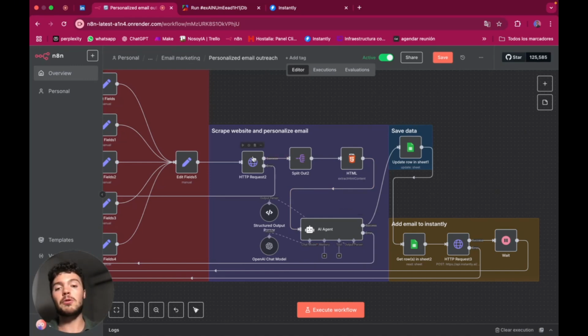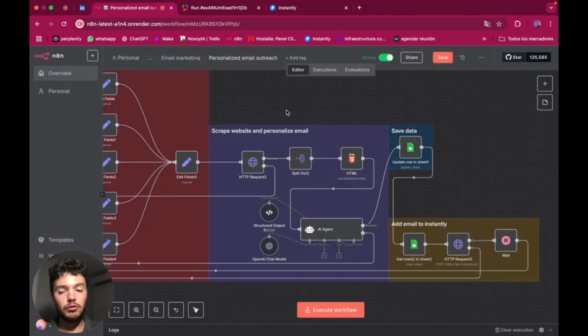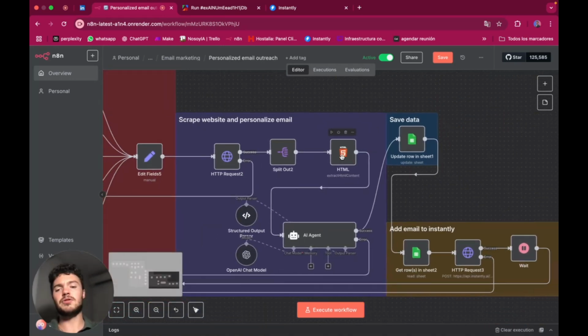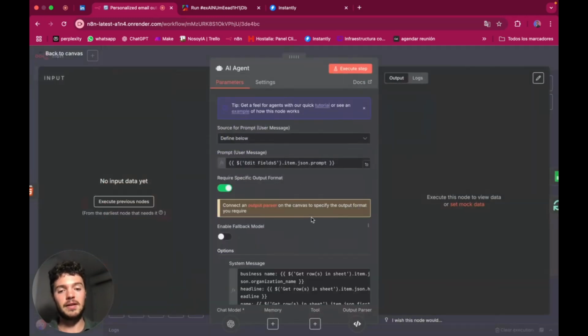So what we're going to do is scrape the website with this HTTP node. What this does is go through someone's website and take all the code, all the HTML that was used to create that website. Then we're going to parse that HTML because it gives you a really, really long number of words, and you don't want to put all of that into an AI model like ChatGPT because it's not going to work. It's going to overload the limits that it has. So you want to parse it, and after that you go on to create the actual copy.